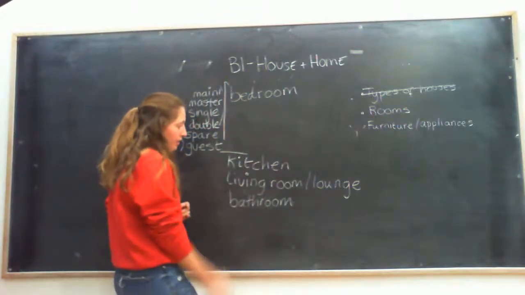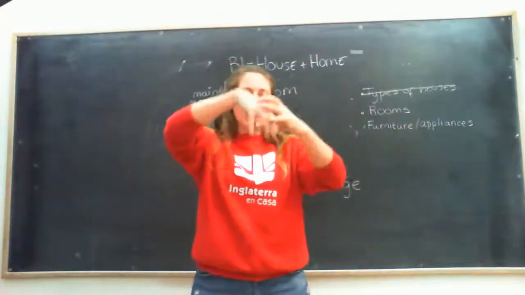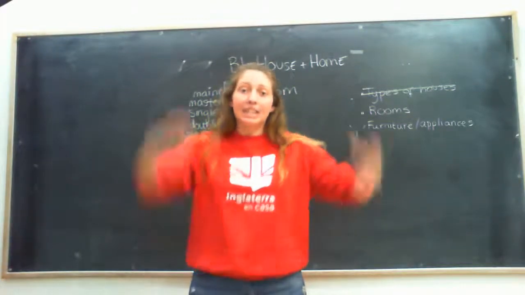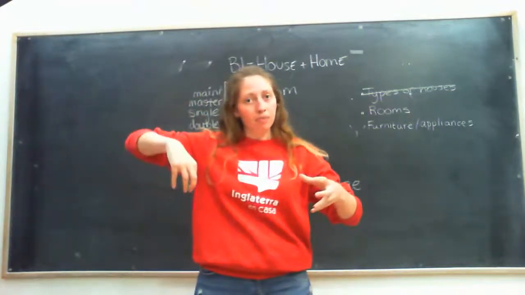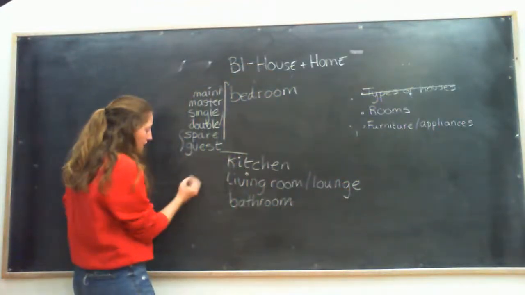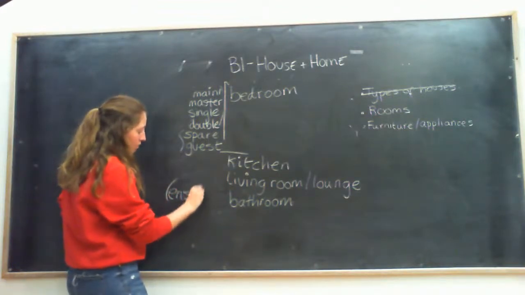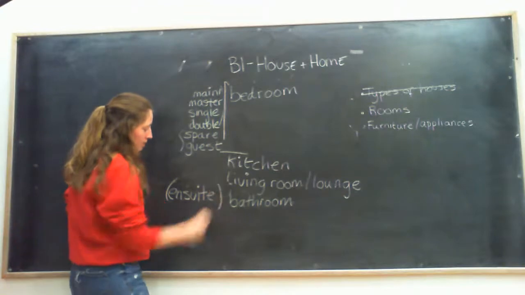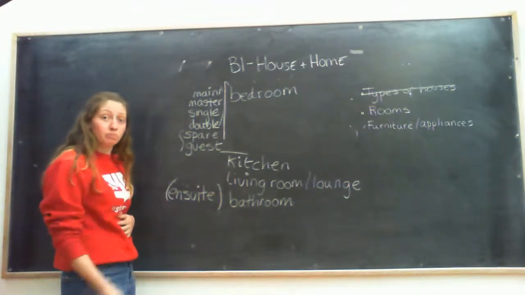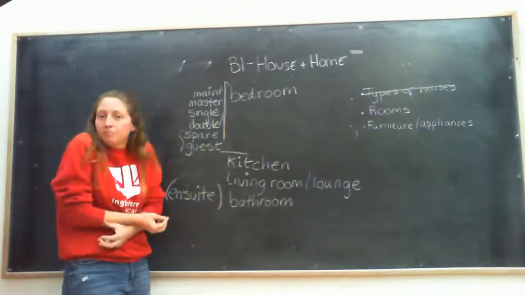Your bathroom. Now, if you have a bathroom that is attached to your bedroom, so you have a bedroom and in your bedroom there is a bathroom, then this is what we call an ensuite bathroom. I need to remember to write nice and big for you. An ensuite bathroom. Or an ensuite bedroom. You can say both. Sometimes we just say the ensuite as well.